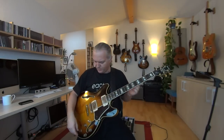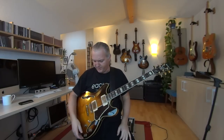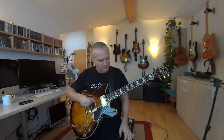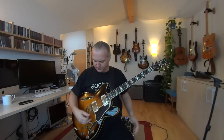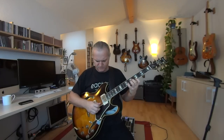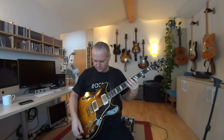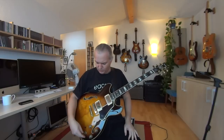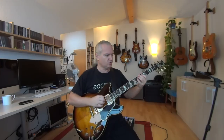So normally I roll back the tone knob a little bit on both pickups to about 7. So, clear sound, front pickup, first everything's on 10. So you see when I roll back the tone knob, it's getting much softer, and that's the sound I normally use when I play.